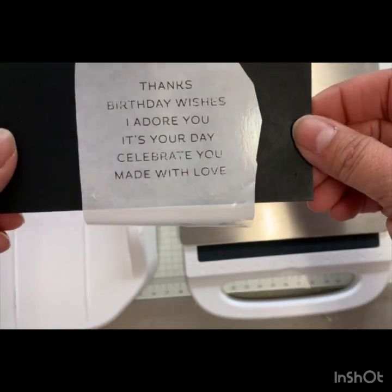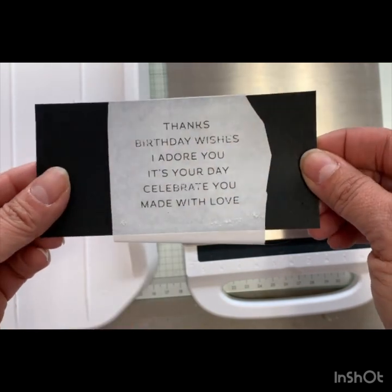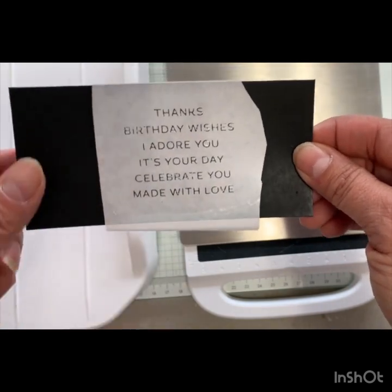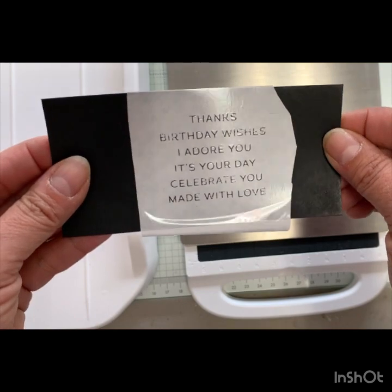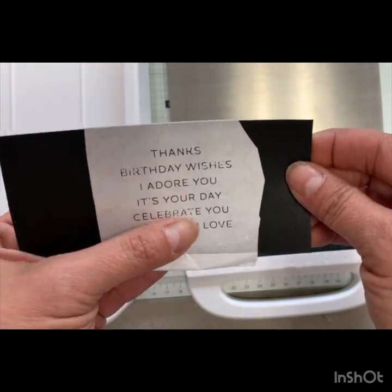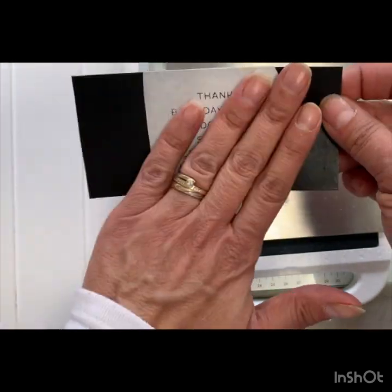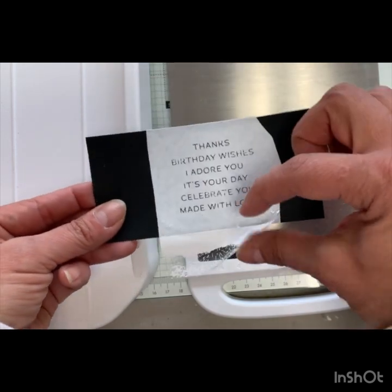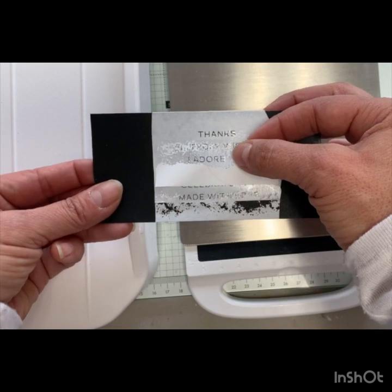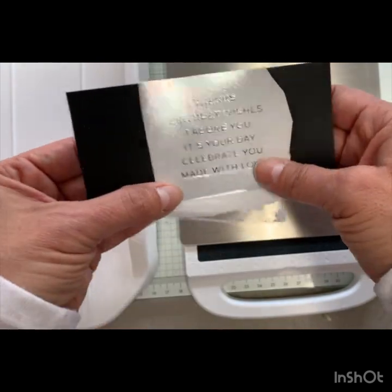That doesn't look too bad — it's quite smooth. We've got a little bit of empty spaces in there where some of that foil transferred onto the paper when we did these in our other grouping, so we are going to see a little bit of foil missing in there. What you can do is you can actually put that back through if you want. We'll see what happens with that, but again you want to let that cool down. From here we've got pieces that did not stick and it's going to look really grungy, so I'm actually going to put this back down and see if that makes a difference.